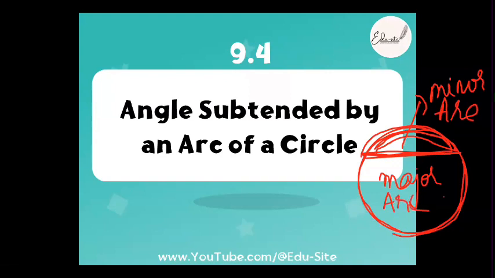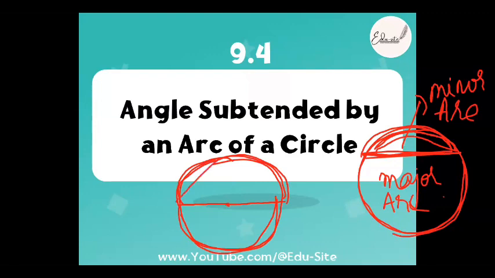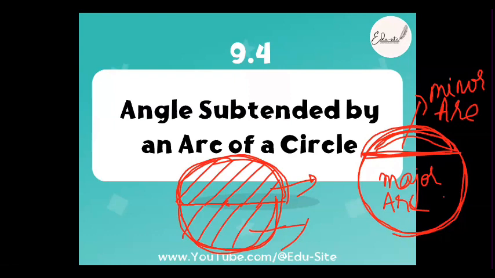Understood? Yeah. Okay. If you have another circle here, Laiba, and if you draw this one, do you have major and minor arcs here? No, but you have arcs here, 1 arc and 2 arcs, correct? These 2 arcs form semicircles, correct? It is nothing but part of the circle. This part is called 1 arc and this part is called another arc. Fine? Any doubts still here? So what is an arc? It is nothing but a part of a circle. It is formed by 2 endpoints meeting, however it can be.